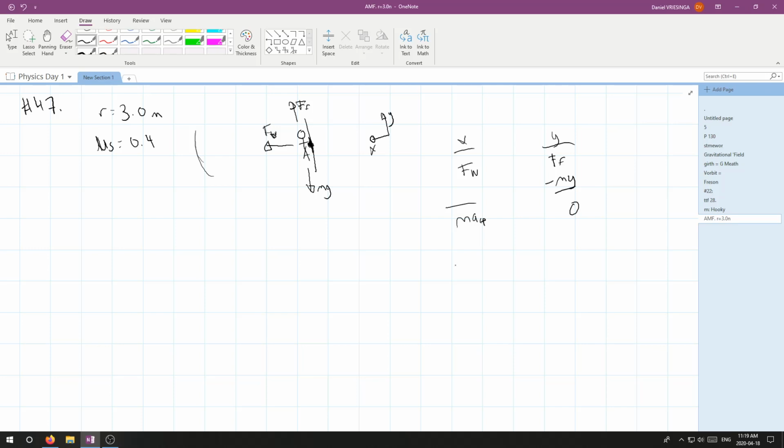And let's look at this equation first. Fn, which is this. It's static friction, by the way. Sorry, let me erase that for a second. So I need Fn equals mv squared over r, correct? And what's the question going to ask me?